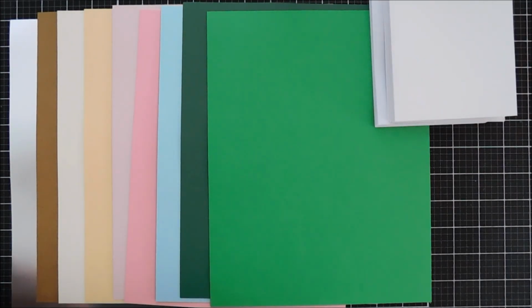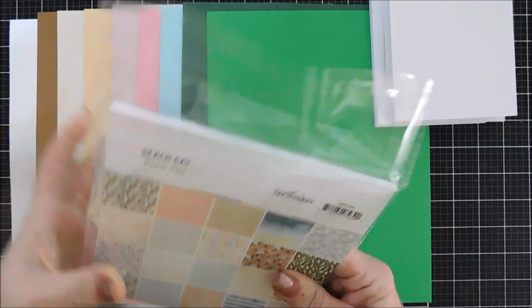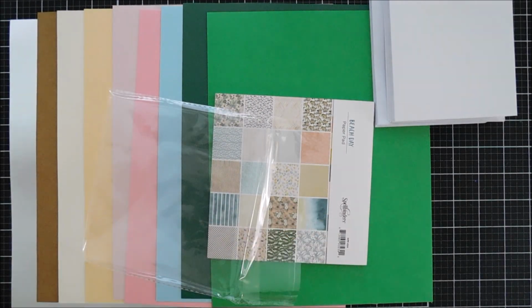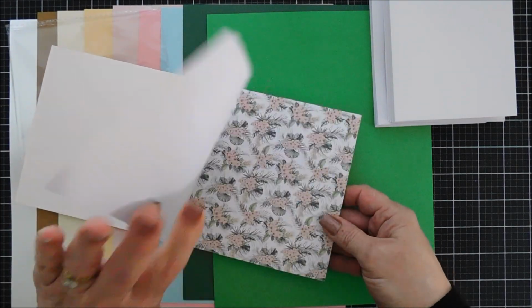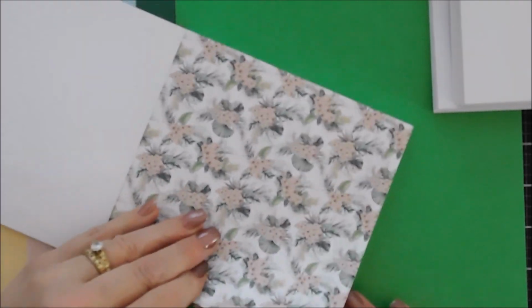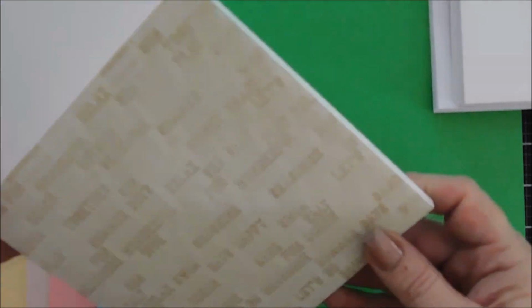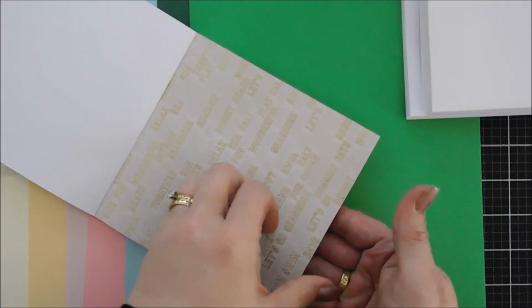Okay, we're going to take a look at our 6x6 Beach Day paper pad. There are lots of fun pattern papers in here. I love two-tone prints and multicolored prints, but two-tones are my favorite because I can mix and match with them. I'm going to take the top off the bag so I can use it for storage. But these are your prints. I'm going to zoom in a little bit so you can see better, but it's all about tropical beachy themes. Some tropical leaves. This one is pretty. It has like a coppery gold accent to them. But there's little beachy prints on there too.